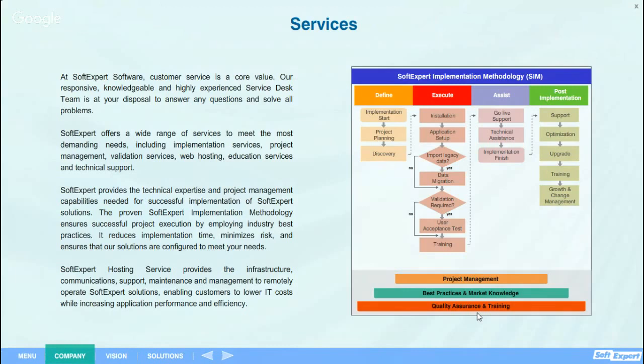So whether you are doing an implementation project and installing a SoftExpert solution for the first time, or whether you need some training, or whether you need us to host your solution in a remote data center, or if you need technical support, SoftExpert will be there for you to provide these services.